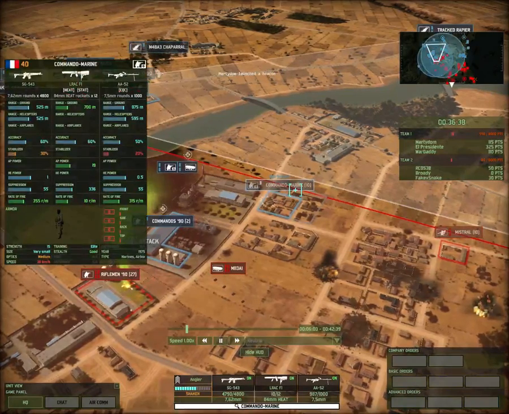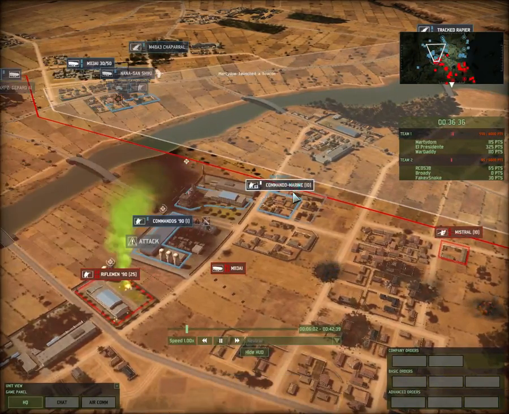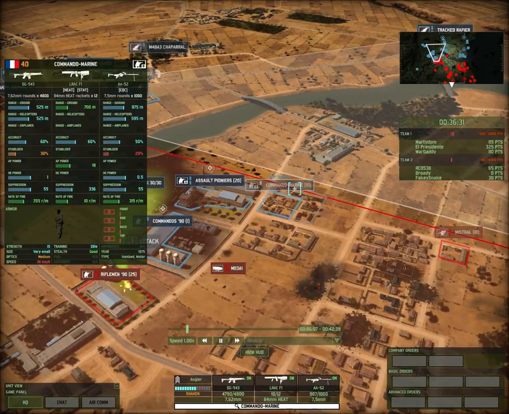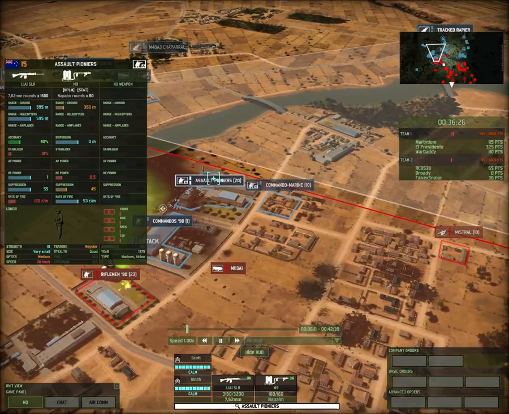Phantom Marines are armed with SG-5.3, I'm not familiar with that. With LRAC, Law, and they have an AA-52. Kind of an old light machine gun. It gets the job done.